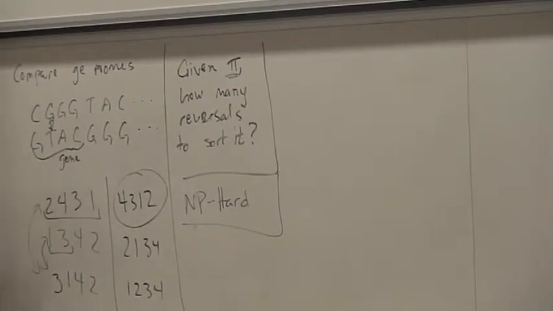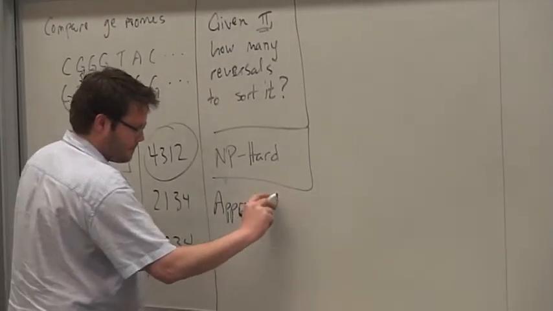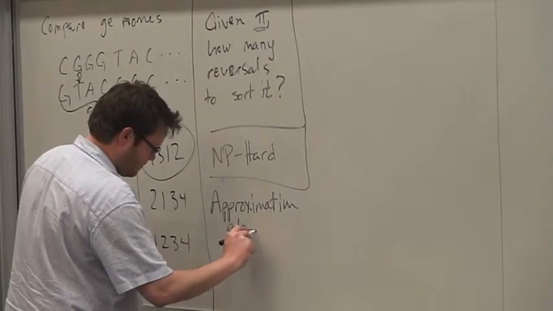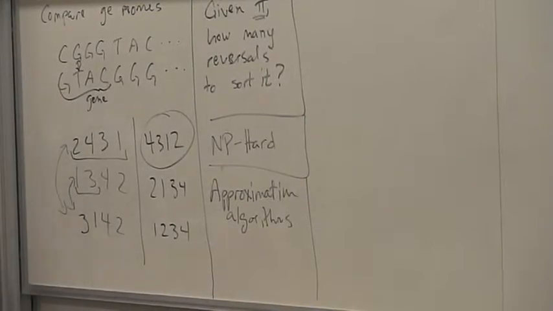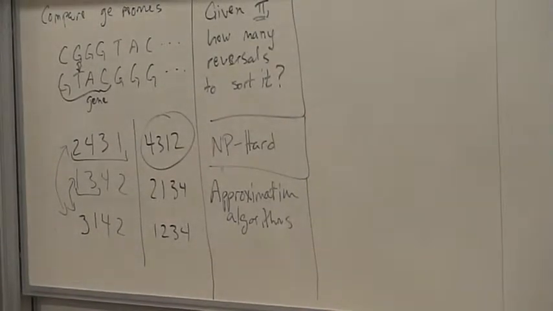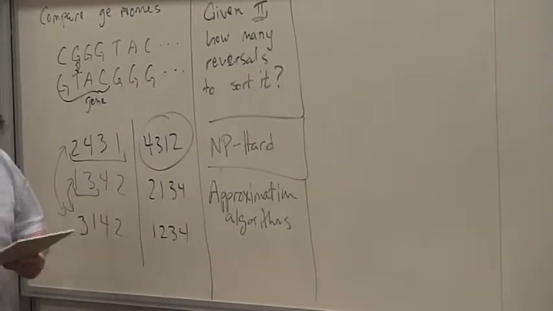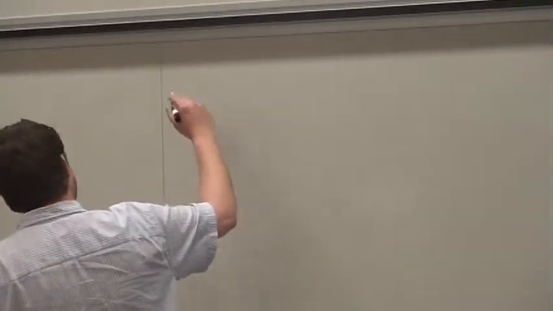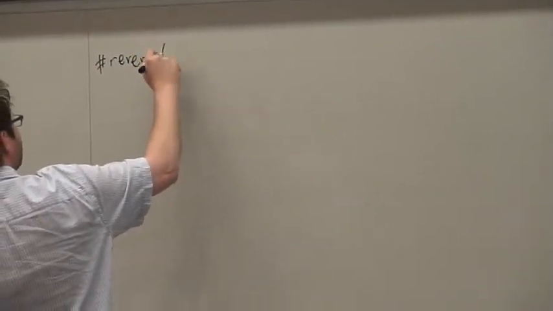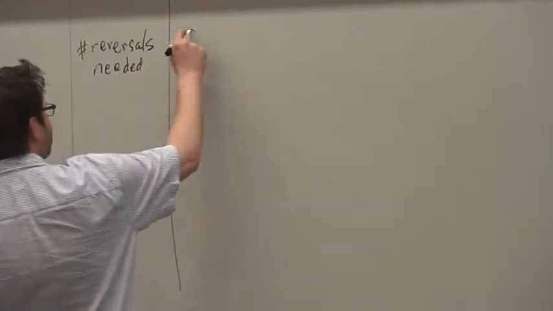So there are approximation algorithms. And those are useful in practice. If you could put, as an enumerative combinatorialist, I'm not really all that concerned with what they're doing in practice. And I thought it was much more general to forget about all these things they might actually use. And instead, let's look at the numbers. So we have the number of reversals needed.